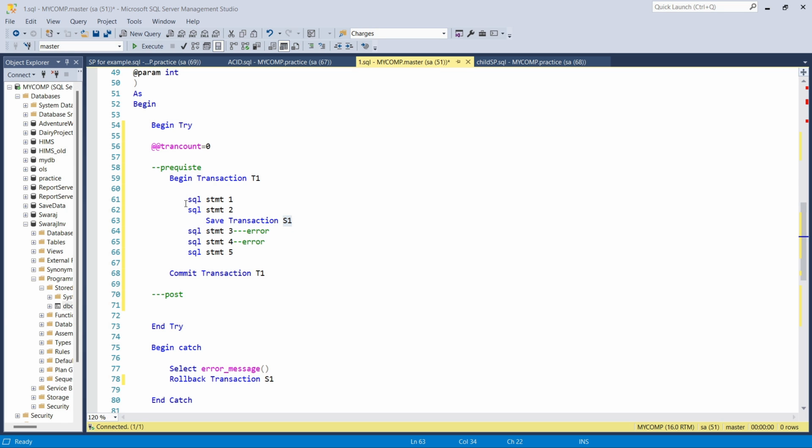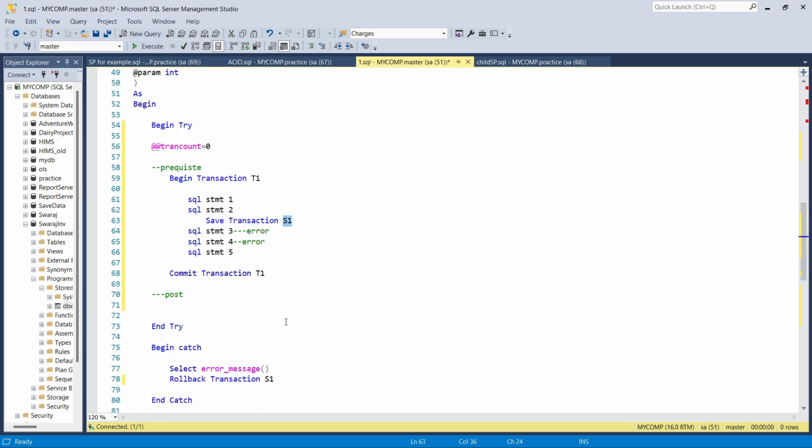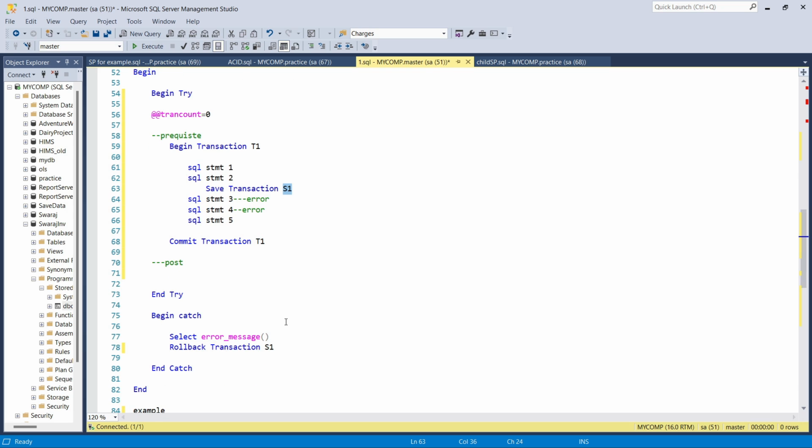Instead of rolling back statement 1 and statement 2, there is no need; we can roll back till that point. Or, as per the business functionality, if there are save points S1, S2, S3, then we can roll back to a certain point or state, so there is no need to roll back the entire transaction.